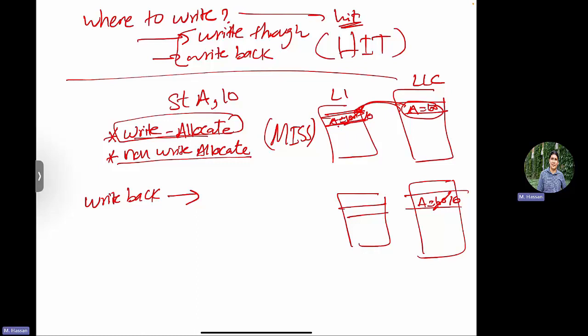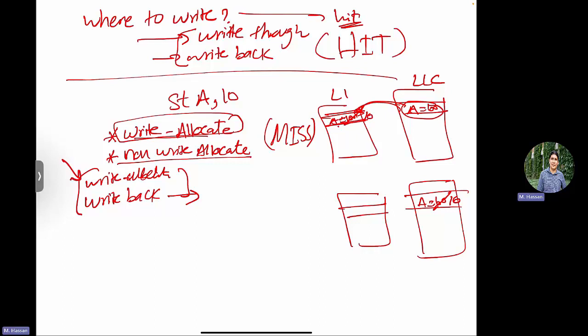Correct? Given this definition, which one of these is in fact working with write back? Write allocate, right? Because we keep writing to them. If I don't allocate it, I will never be able to do a write back anyway, because a write back policy assumes that the line exists in your private cache, correct? That's why all the write back caches are in fact write allocate. If you open the data sheet of a processor, Intel for example, it will tell you we are a write allocate write back cache. And this is the most common technique.